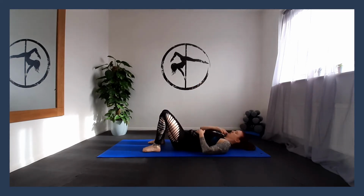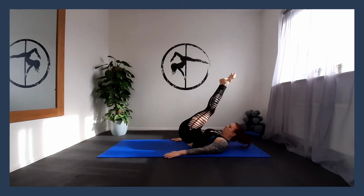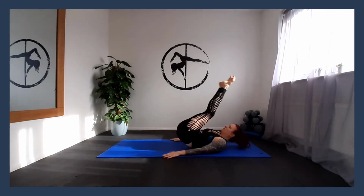Face down, tuck your chin, crunch up through, and let's go for it. Legs out. We're going to go 1, 2, 3, 4, 5, 6, 7, 8, 9, last one, 10, and then relax and come up to sitting for a second.